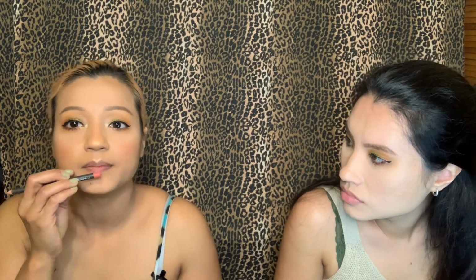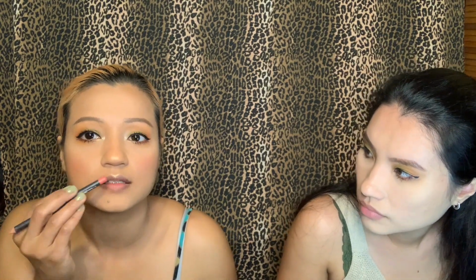Okay, second last step, we're going to do our lips. I'm using the MAC lip pencil called Fruit Cocktail, so an orangey color, and Juju is going to use a nude color. What we're going to do is take the lip liner and line our lip first, the outside part. But for me, the color of my lip is not the same. This is darker, this is lighter. So I like to put the lip liner over the whole lip. You can do just the outside part because your lip is not dark like mine.